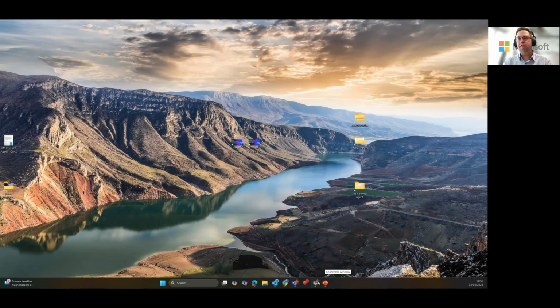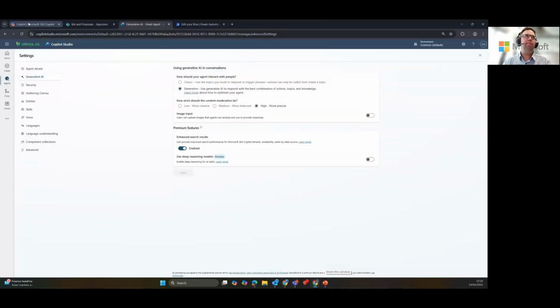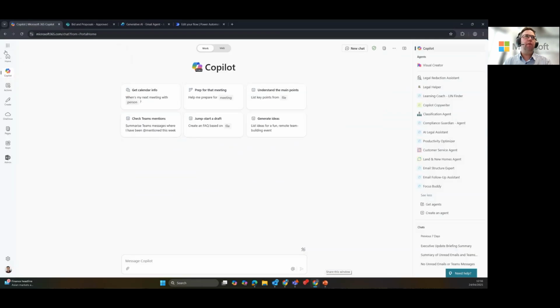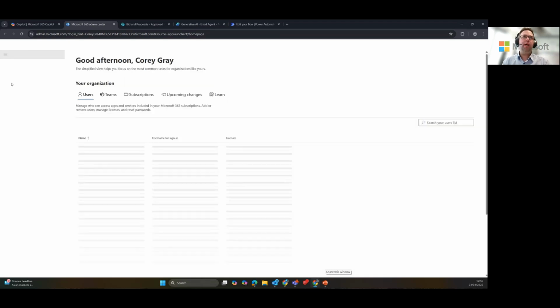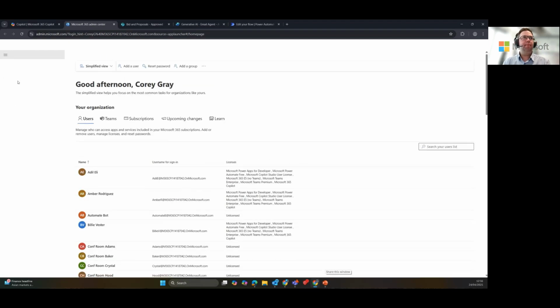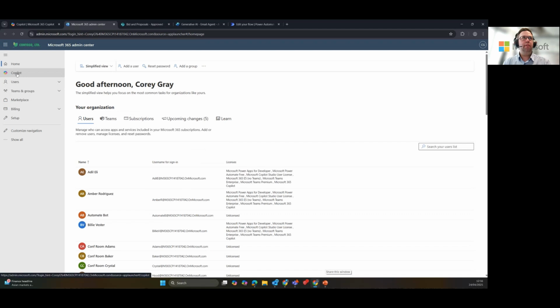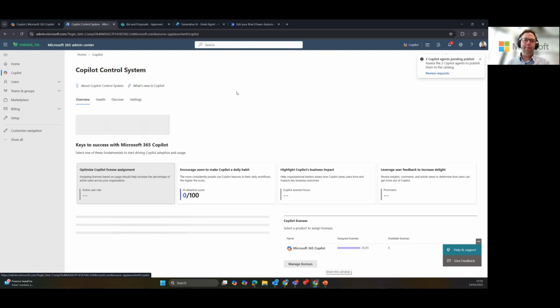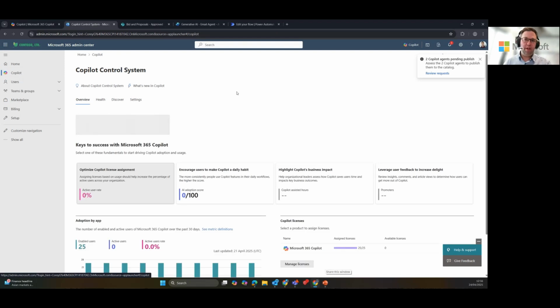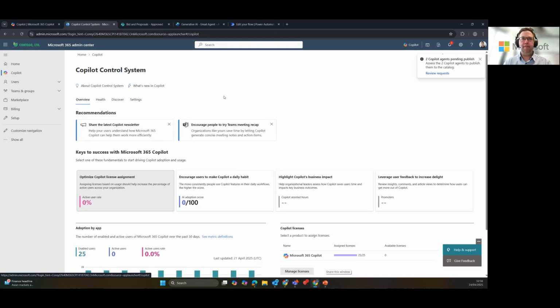So if we head back over to the M365 Admin Center, somewhere over here, he says, don't have it open already, nope, there's something called a Copilot Control Center. Here it is at the very top. So when we click into here, this is where you're going to start to see all of the new capabilities and the new monitoring and the new governance tools that are going to be available.